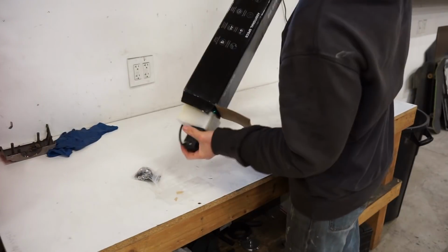Let's get started. Let's open up the light bar, check that out, make sure everything with that is gonna work. And then we're gonna get some cardboard out, kind of make some templates up for the side pieces for the rack. I kind of want to follow the roof line a little bit and then maybe in the front kind of come up to where the light bar is gonna mount. I don't know, we're gonna make something look good. So let's open up this light bar and check it out.